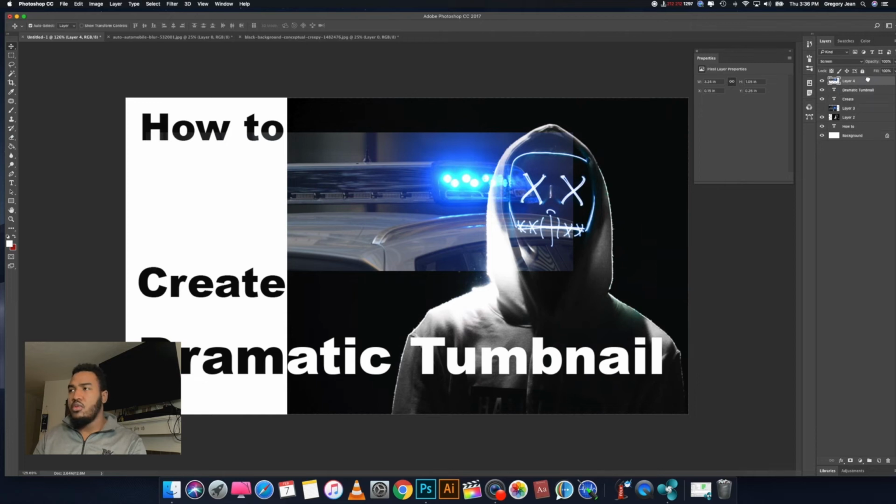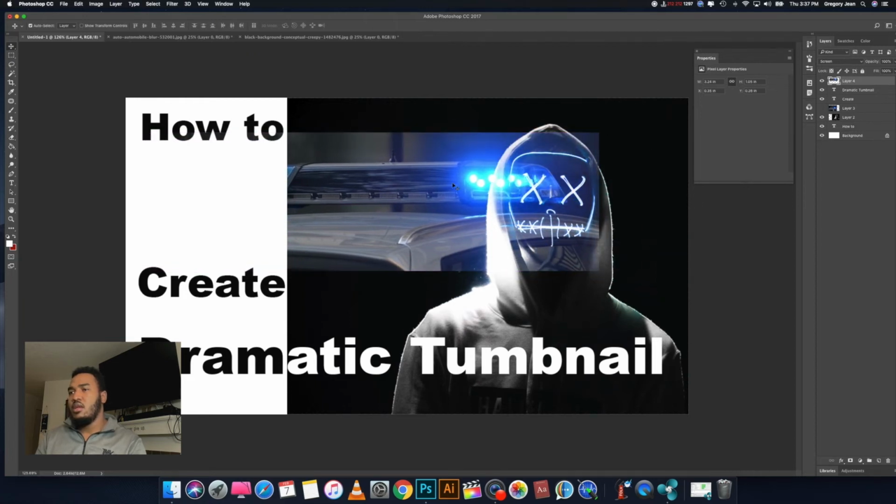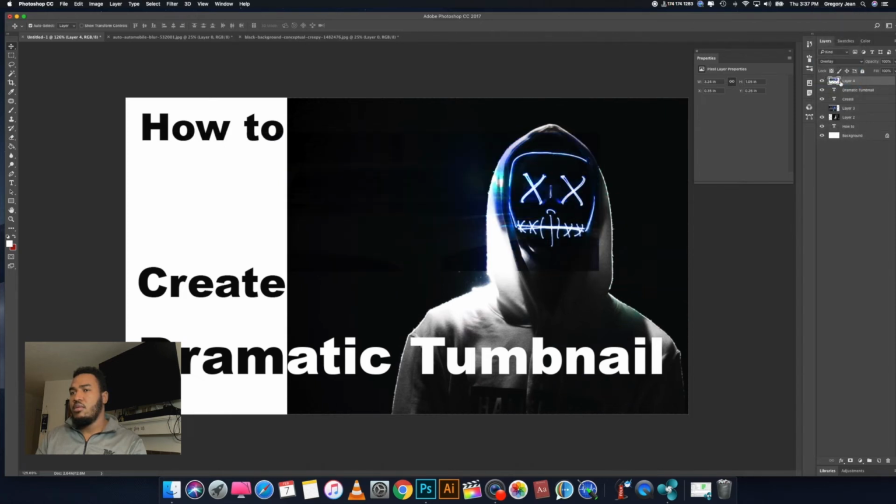Just because we put this image right here in screen mode, that means it fits on the black but it disappears on the white. So we can also put it on overlay or multiply, but the multiply, it's the reverse.